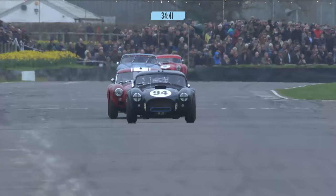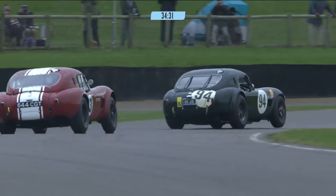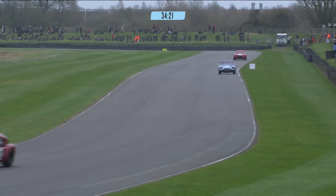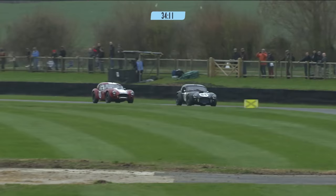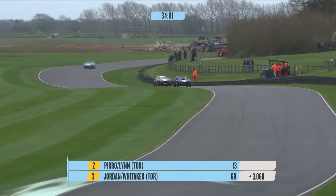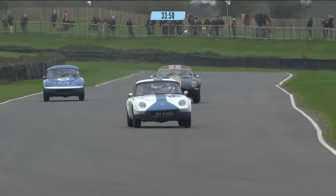Quarter of a second gap wouldn't have been thought possible as they go into Magic Corner — that double-apex right. The front car dances through with the right-hand front wheel in the air, and Michael Gans weathers the storm. It's not that far ahead of Ralphie Haddon in the number 6 Cobra, the red Cobra — could have been his best lap last time through at 27.3. A little bit of smoke out of the back of Mike Jordan's TBR, but I think it was just the bodywork as the car rolled going out of St. Mary's — we'll keep an eye on that.